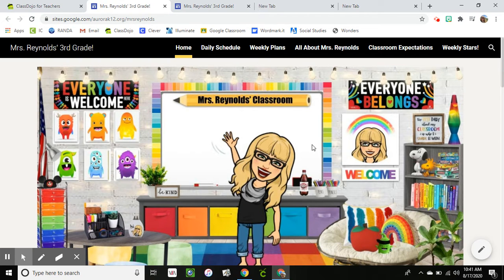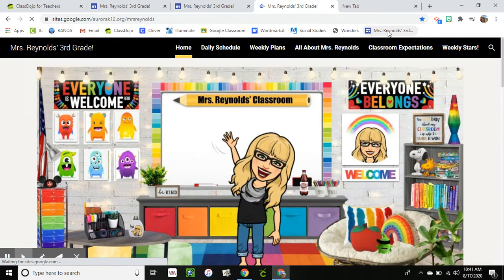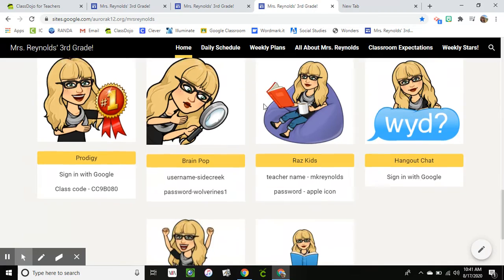Just like every single morning you show up and walk into our classroom, this is what you're going to want to walk into every single morning. It is so important that up here in the top right corner, I'm going to click this star. When I bookmark it, I now save it to the top of my screen. So when I do wake up every morning and I need to log in, it's already here. I can click and jump right in. This is the place you're going to start every morning. All the things you need are right under here.